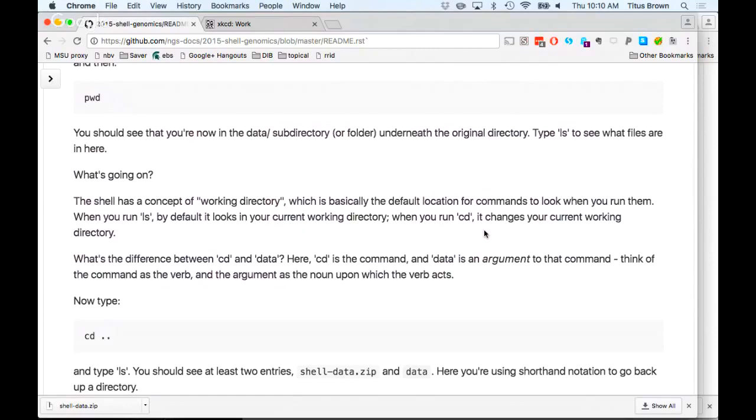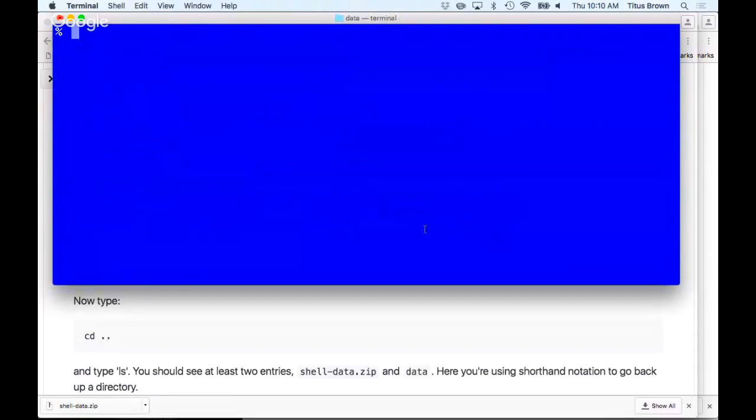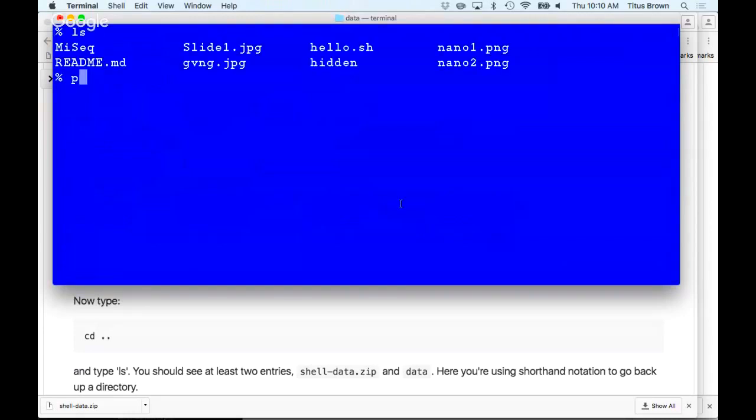One thing to note: if you cd somewhere, you've now changed. It's sort of like you've gone into a room. I'm going to use this command, clear, which will clear your window. If I'm here in the data directory and I type cd data, it's going to tell me no such file or directory, but it just worked a second ago. Why did it work a second ago and not now? The answer is, before I was in a directory that contained another folder called data, and now I'm in the data folder, and the data folder doesn't contain a folder called data, so I can't change into it.